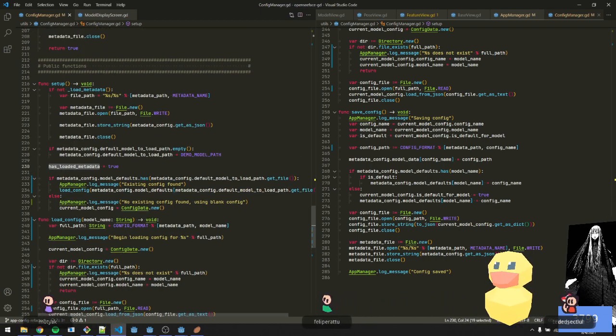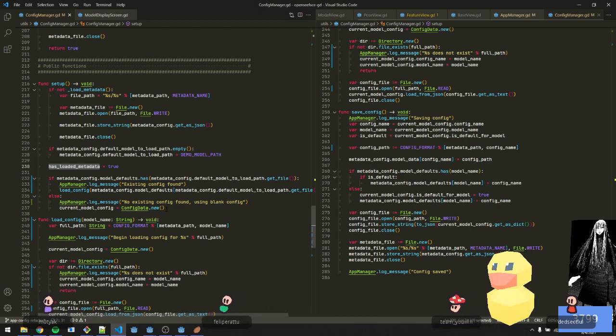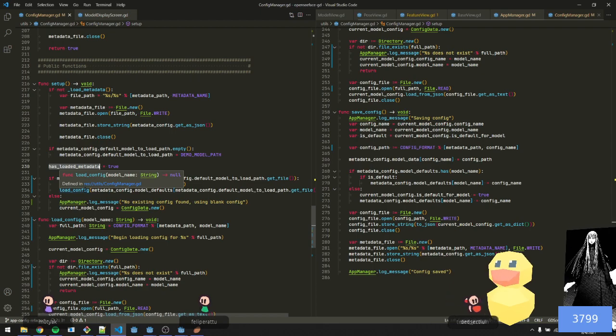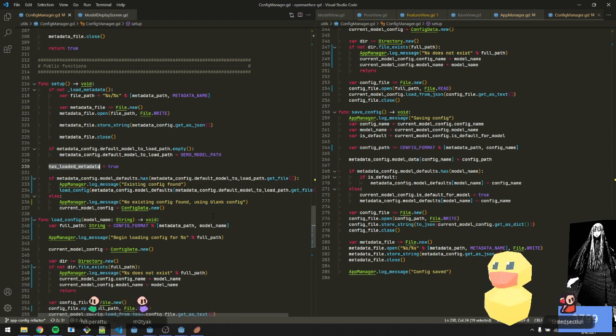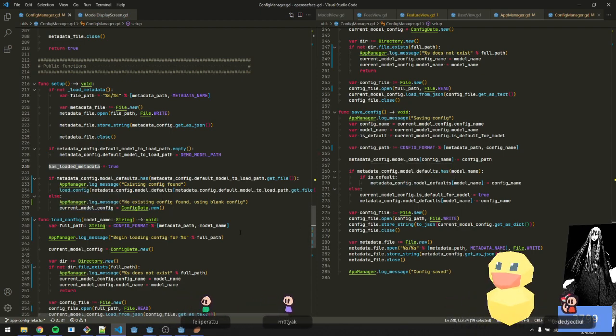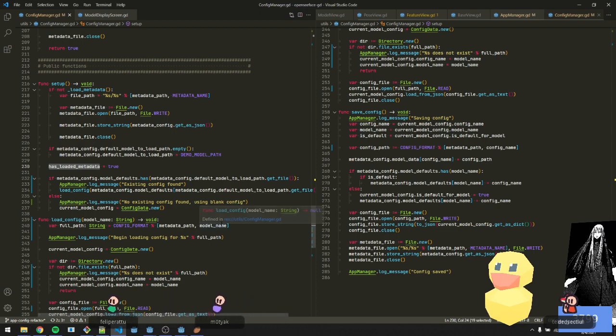Has loaded metadata is just a flag. Don't really know what it's doing. So we load config. And then once you load in the model, it loads in another config.